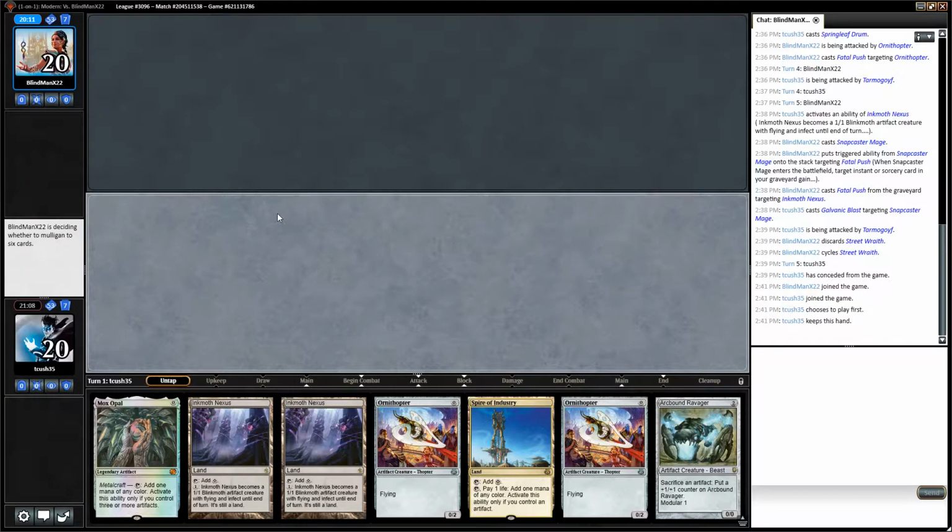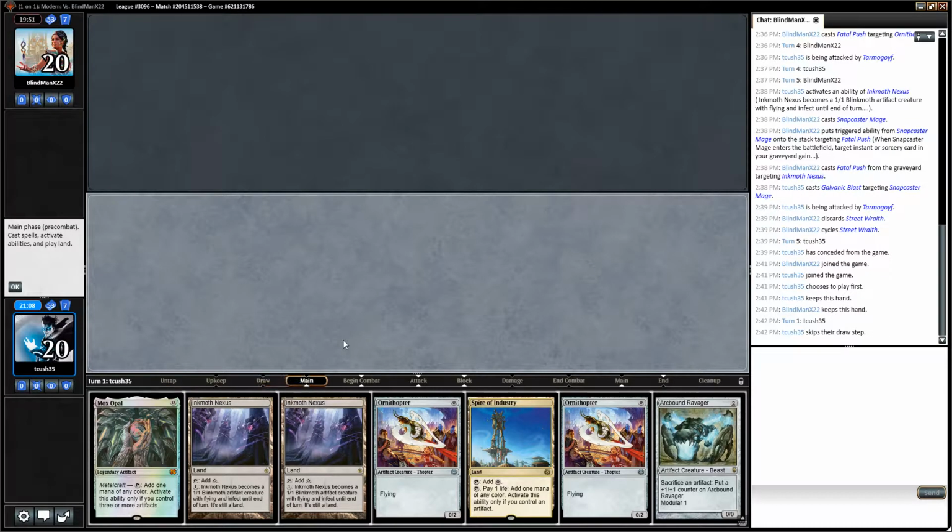I think it's still worth it, because if I keep it in hand, then it could be taken to a Thoughtseize or an Inquisition. And if they don't have an answer for it, then Nexus becomes a bit more deadly, provided they give me the right opening. Pardon me.